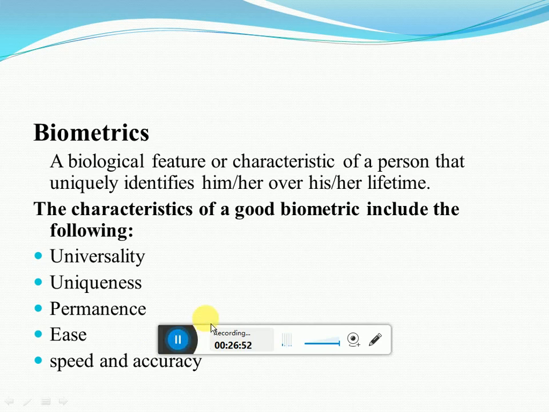Let us consider an iris recognition system. In an iris recognition system, an iris scan is processed to create a string called the iris code. The length of this string is 2048 bits. So the distance between two iris codes, the one which is stored and the one which is freshly taken, will be measured, and this distance normally is expressed as a Hamming distance.